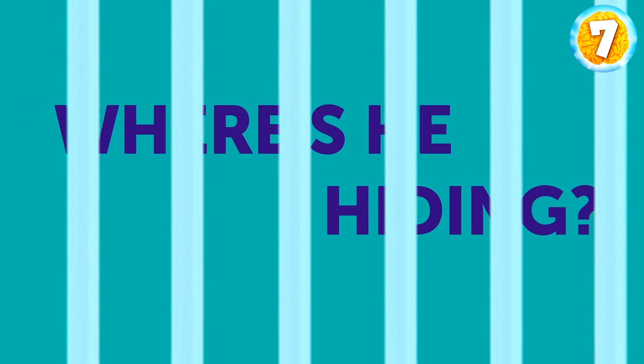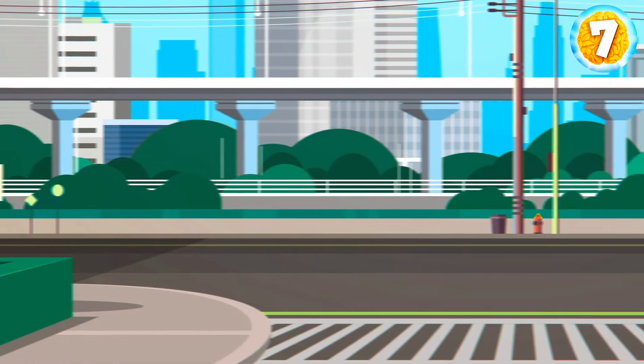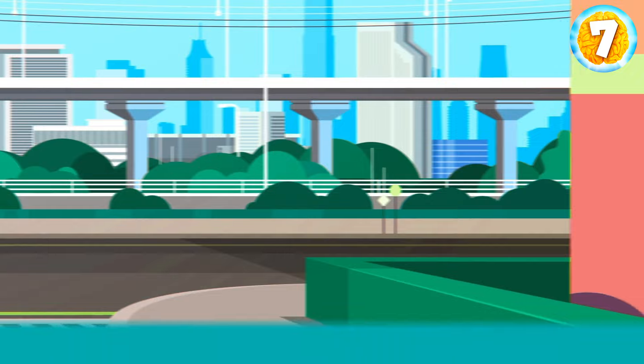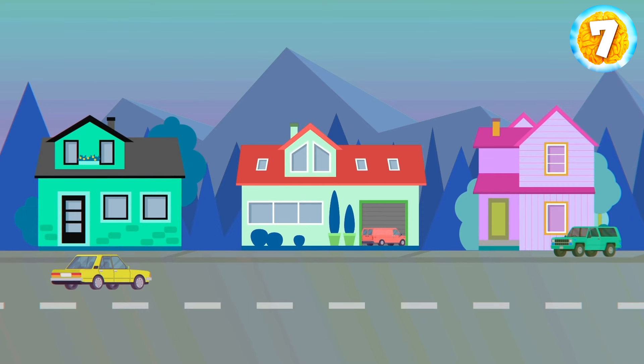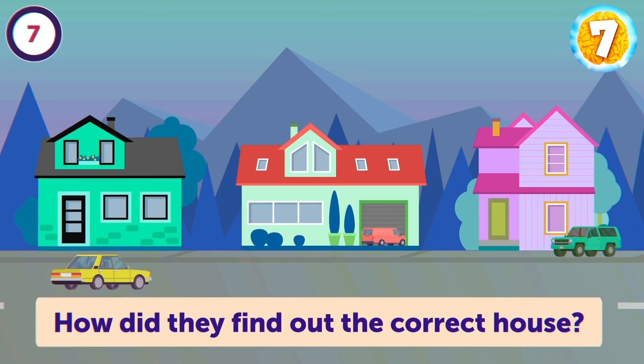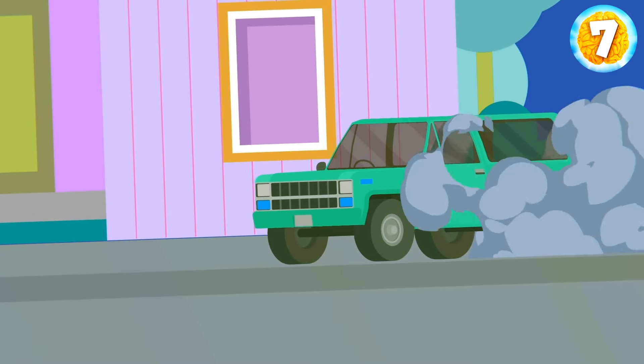Where's he hiding? Jim escaped from prison on Saturday. The police had been patrolling the town he was last seen in until they got a tip — a neighbor saw him entering one of three houses, but couldn't remember which one. The police took a closer look and arrested him. It's the last one on the right. The car is facing the road, a common technique people on the run use to get away without losing time.